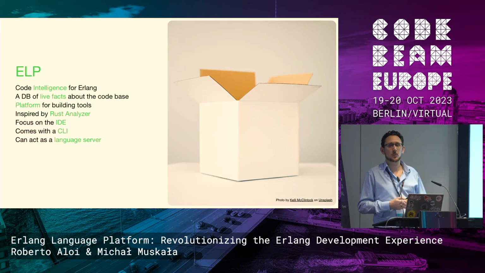It comes with a command line. So we don't want ELP to only be used from an IDE, but it can also be used as a tool from the command line so that you can integrate it with maybe your continuous integration and run your linters that way and so on with the same engine. And yes, it can act as a language server because once you have this database, writing a language server on top of this is a trivial thing. So effectively, it replaces everything that Erlang LS was doing until now.